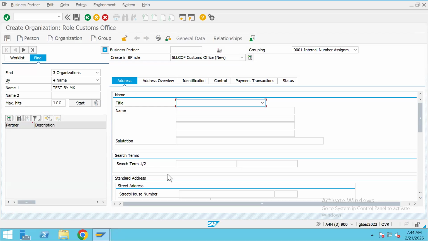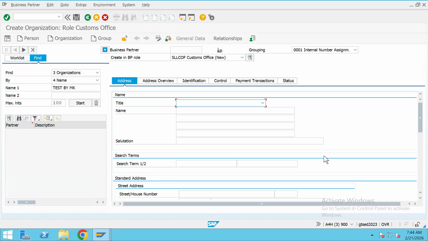So we can use our own number range? Yes, it is always advisable to use our own number range. Now you tell me, if you need to create a business partner record with your own expected number, then what do you have to do?